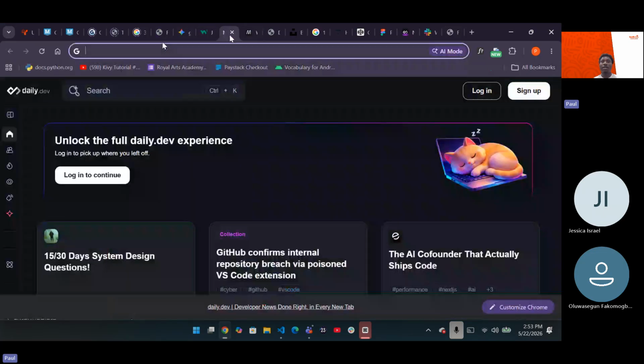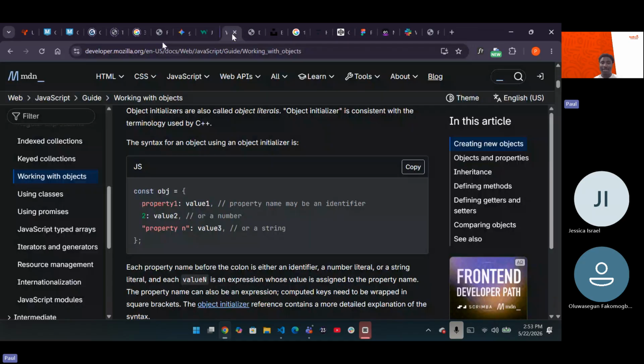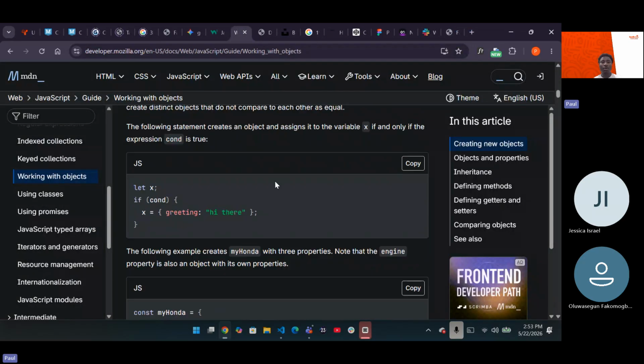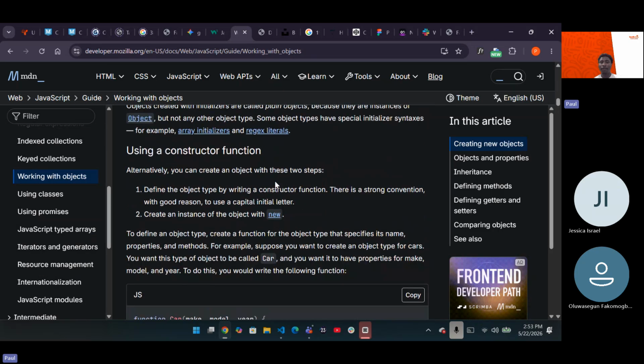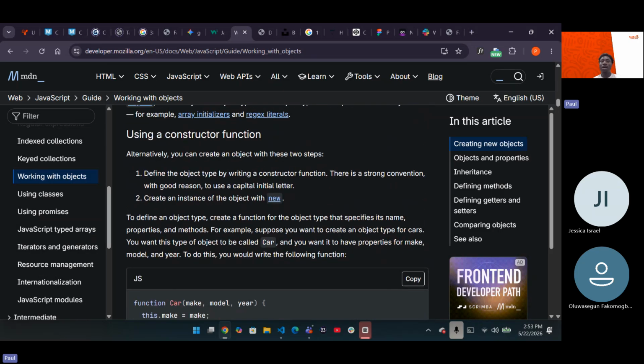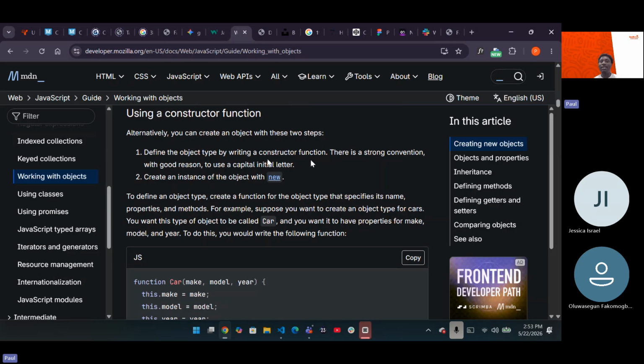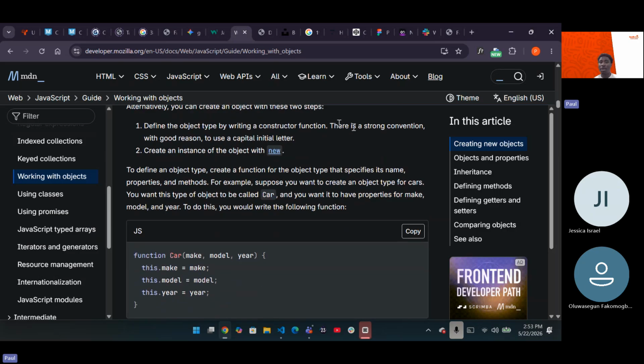Now, of course, there are other things you still need to understand in objects. For instance, how you can use a constructor to create an object. Alternatively, you can create an object with two steps: define the object type by writing a constructor function. There's a strong convention, with good reason, to use a capital initial letter.